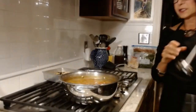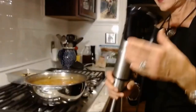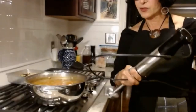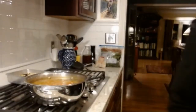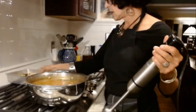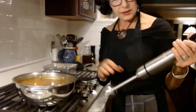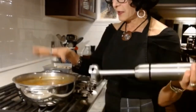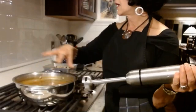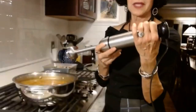All right, this is the blender that I'm referring to. Let me get it on camera. This one happens to be a Cuisinart. These are $20, maybe $30. Now, the one thing is, my concern here is that normally I would have used a larger pot, because if this isn't kept in the broth and I'm not careful, I'll end up with it all over the backsplash. And you'll sit there and laugh your heads off, and I will not be happy with myself.